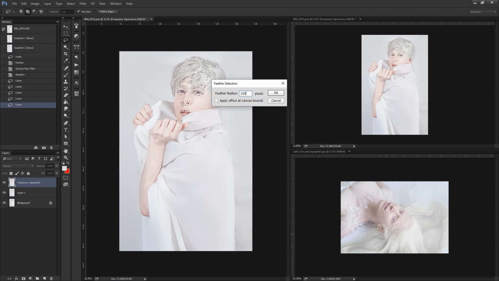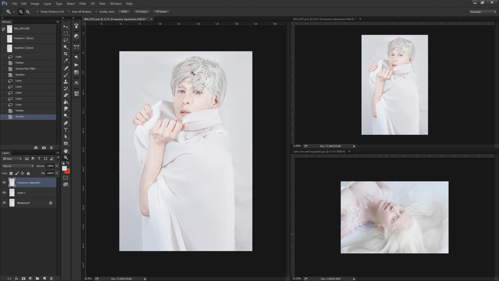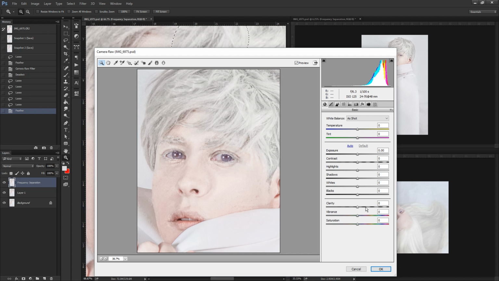I'm going to go with 100 feather. Where is that? Okay, sharpen and sharpen. No, actually I think regular sharpen. Now from far it can look good, but no, no, no. I'm just going to go again with camera raw filter. I like camera raw filter.